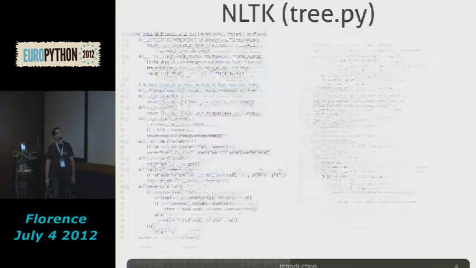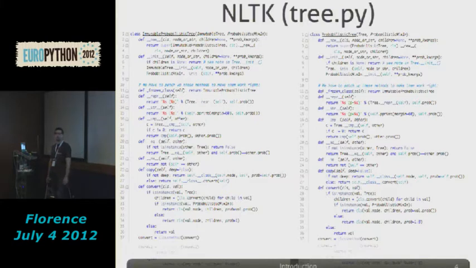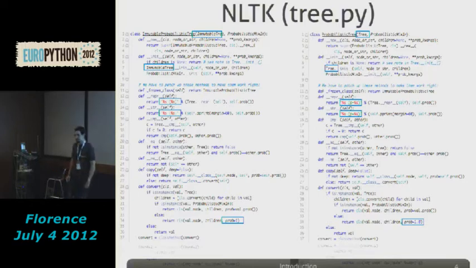But anyway, let's see these two classes. They have been extracted from the tree.py file from the NLTK project, the Natural Language Toolkit project. These are complete classes, in the same file but two different classes. I think you already get that the code is quite the same. But if you want details, only this part is different, regarding the superclass, this part, this one, and the last one. The last part is a little bit different because prob equals 1 and here 1.0, but it's quite the same. So, a lot of duplication.